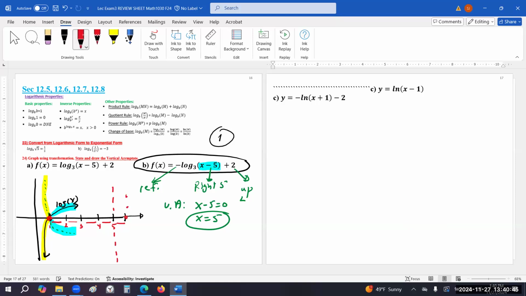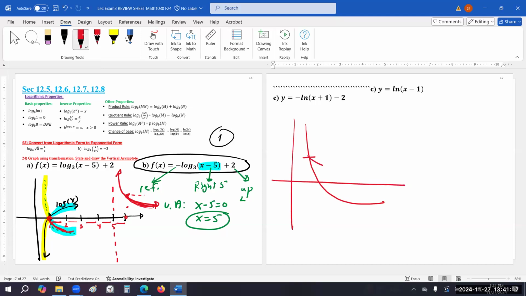So 1 up, 2 up here, and this is a new transformation. Observe that I have this portion above the x-axis because this one is closer to the x-axis, so it should be closer to this line here. Some people draw it this way, which is wrong, because if this is your x-intercept, this point should be closer here.